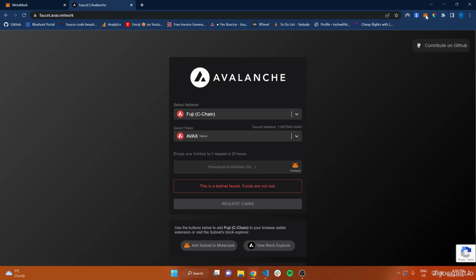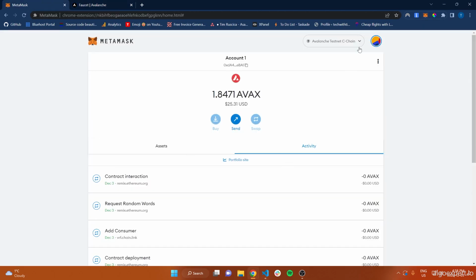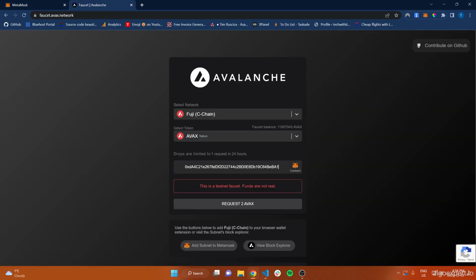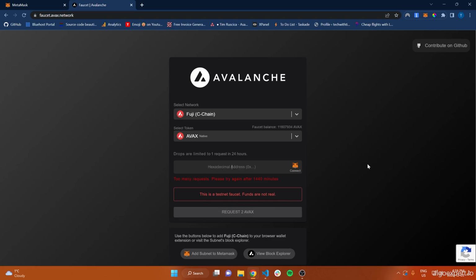Don't send it to the wrong address. Now, the way you can find the address is you can open up MetaMask like we have here. You can go to one of your accounts. I'm just using account 1, and then copy the address, as many of you probably know. So if I paste that in here, and then I request this, unfortunately, I'm not able to get this to work because I've already transferred myself those tokens. However, that's fine. I have enough for what we need to do in this video, so that's okay.